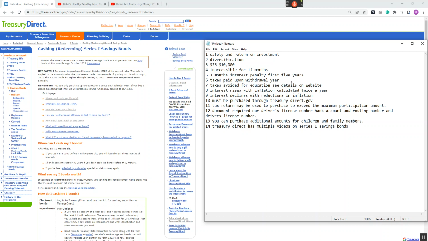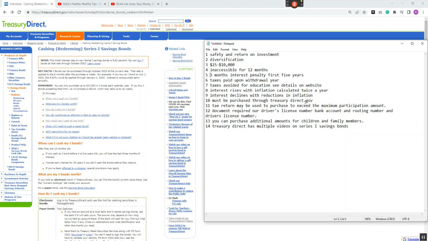Now, you do have to pay taxes when you withdraw it, so you never know what taxes are going to be, but you can guess what they are lately, so you get an idea. Now, they do have a deal where you can avoid paying taxes on this if it's for educational purposes. I don't have all the details. You want to check the site. Now, your interest rate is going to rise as inflation goes up, but if inflation goes back down, then you're going to lose those future interest rates. Whatever you made up to the time it goes down, that's locked in, but you won't get a locked-in interest rate because it's going to fluctuate with the inflation rate. Right now, no one's worried about it going down.